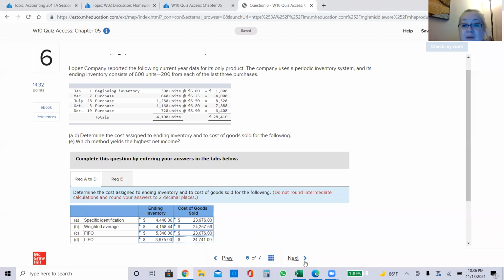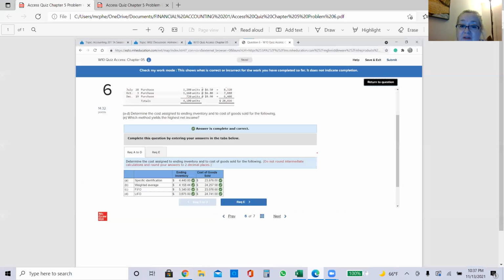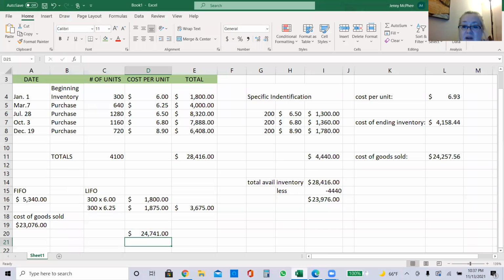Okay, let's refer to my photo that I took to make sure I did it right the second time. There you go. There's our numbers. 4,440, 22,976. So here's our numbers. We did it again, and it was actually kind of easy. So basically what we're doing in every occasion is we're taking our overall inventory and subtracting out what we have left to get the cost of goods sold.